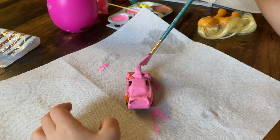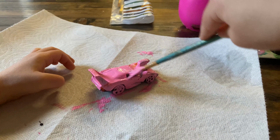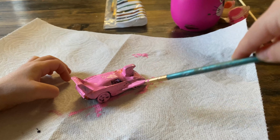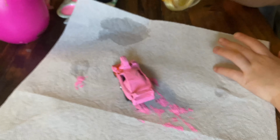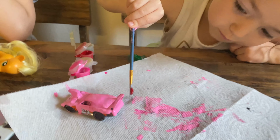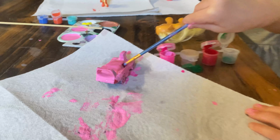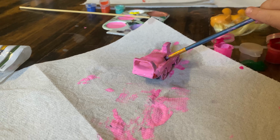So pretty. I do the eye pink too. Oh, okay. And then you'll put the black in over when it's done. Yeah, I can do the Easter now. So pink. Yeah, it's really pink. It's gonna be great, Emmy. Good job. We have the red. It could be in the inside. Oh, red on the inside? That's so cool. That's a great idea, Emmy.